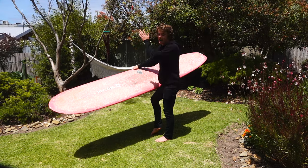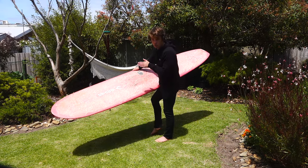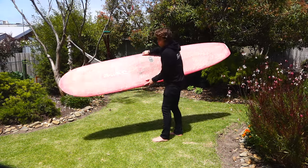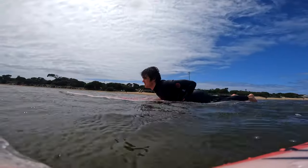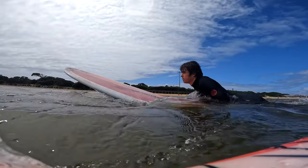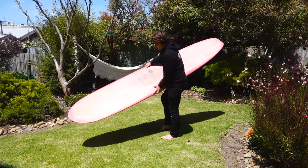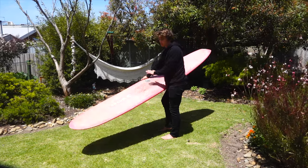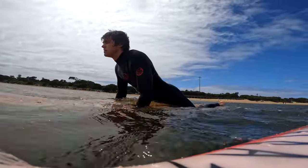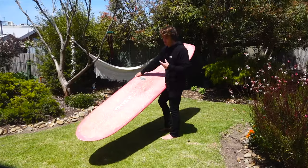You'll come to a point where that rail is as low as it will go. If we don't do anything from here the board will fly upwards — very off-balancing, won't work, white water crashes into us. So when that rail is down as low as possible, we equalize it by pushing the other rail down, so the board is now flat underneath the water. A good drill: press one rail down, then push the other rail to equalize, let it rise up, and repeat — this gives you a feel for the duck dive with a longboard.